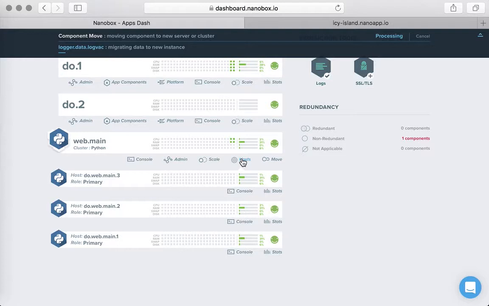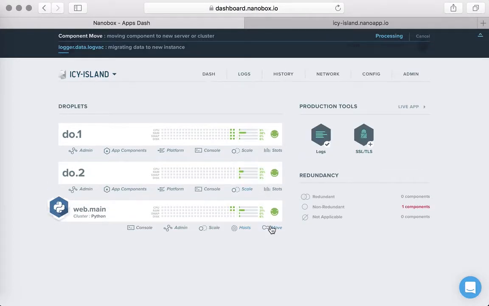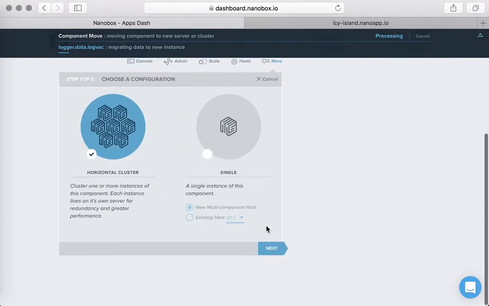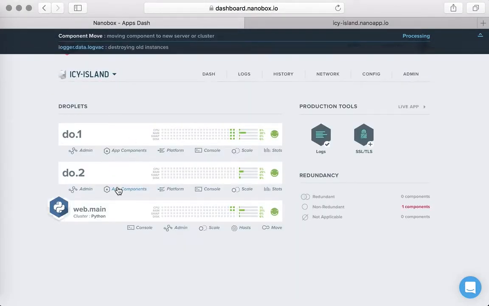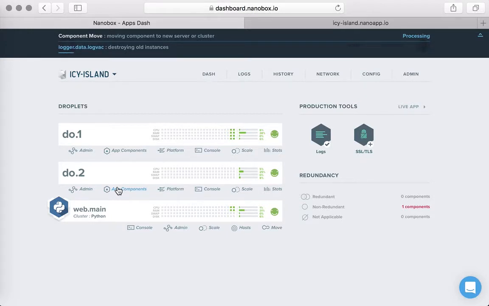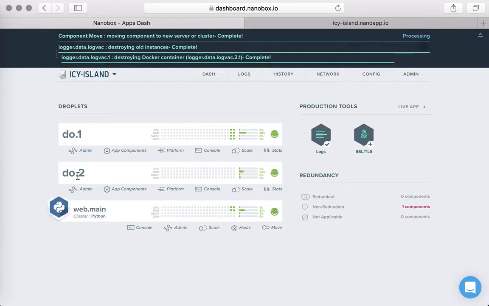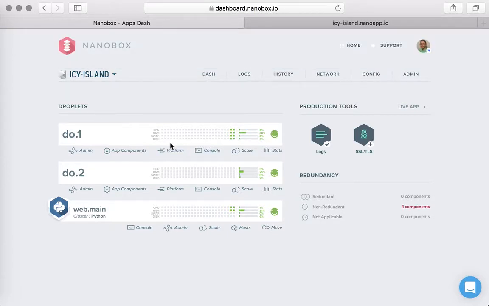But for now, I just wanted to show that we can drill down into this cluster, into each individual instance here. And if we wanted to, we could even move it all back. We'll do that here at the very end. And lastly, looks like our logger has made it over.